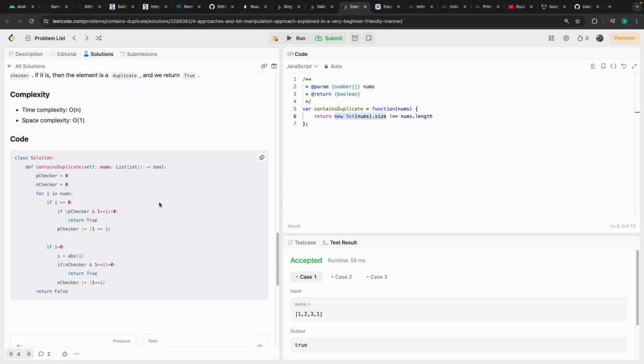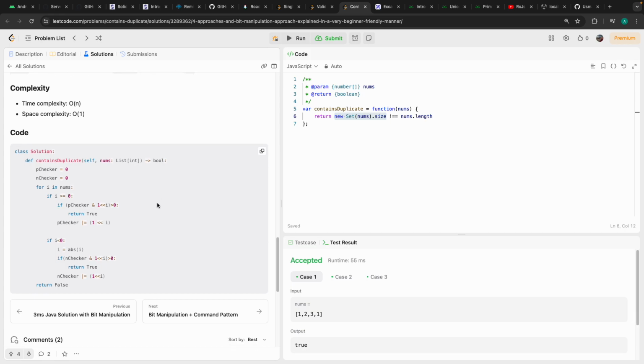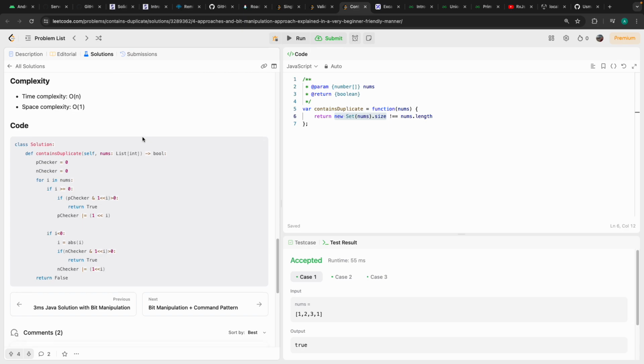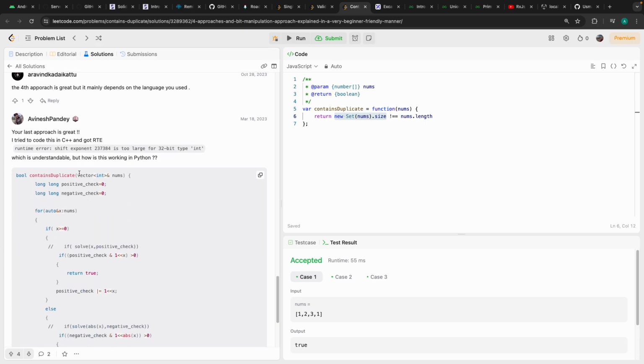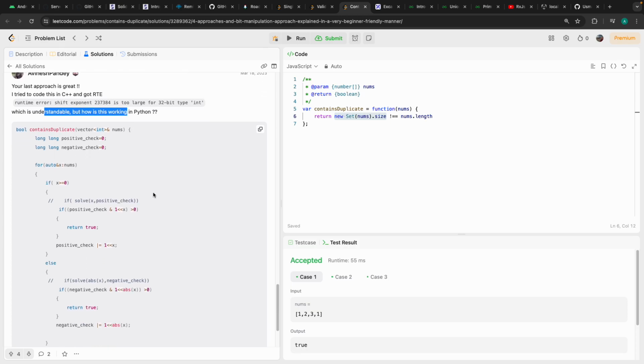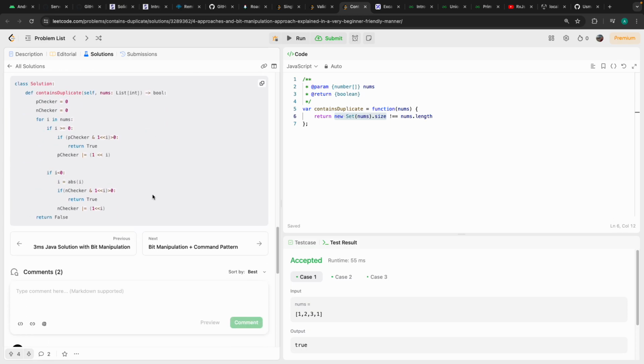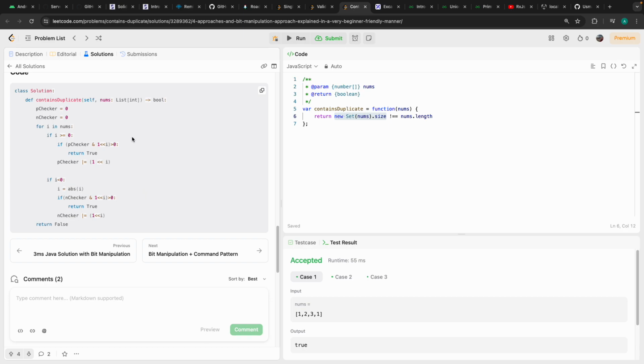If it is, then the element is a duplicate and we return true. Space complexity O(1). pchecker and nchecker.